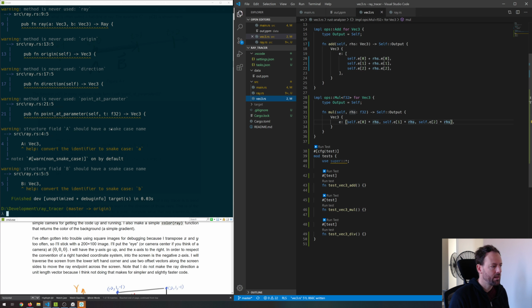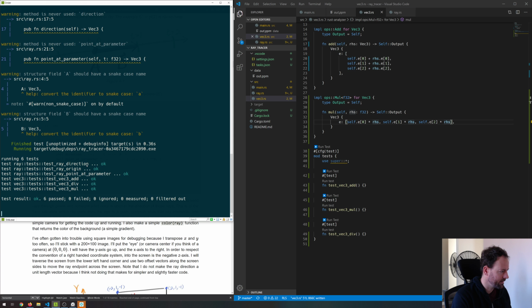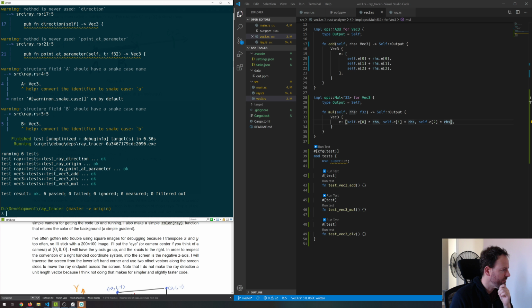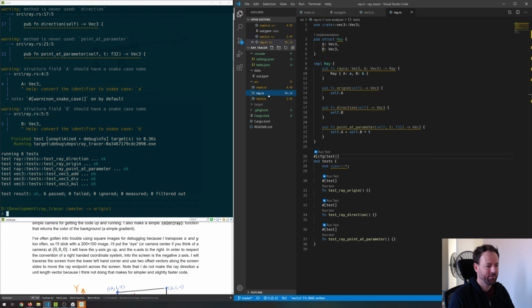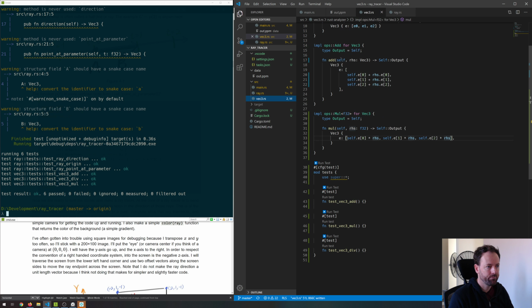Then what else is it complaining about? It's all minor stuff. So if we were to do cargo test, let's see what we get. So we run all our tests, so we can see that all of our empty tests are working, which is encouraging, right? Not following best practice here, but what we'll do is we'll actually start building some tests. So why not do that? So let's actually make some of these tests real.